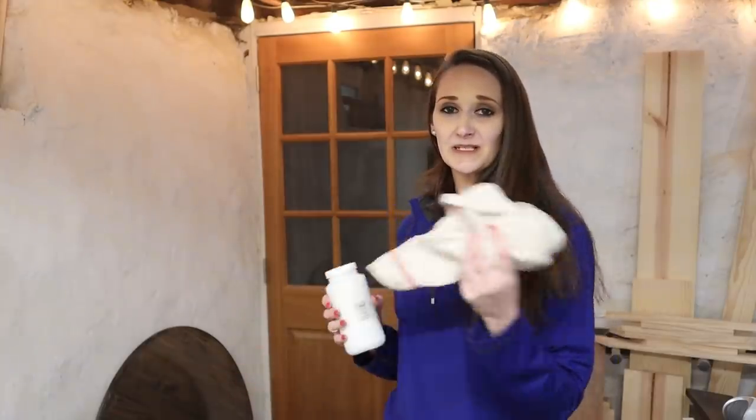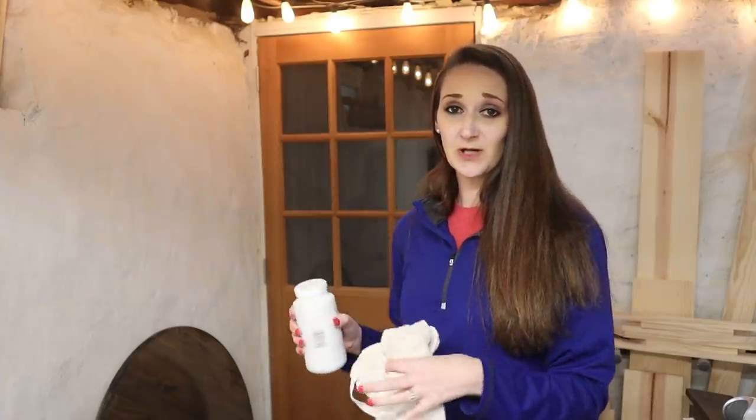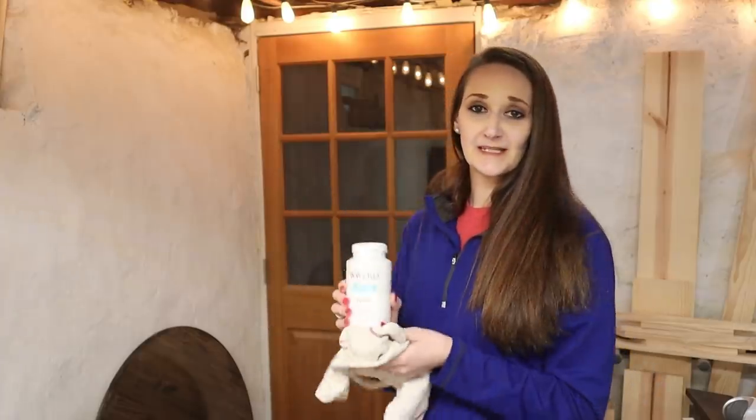So now that all of my surfaces are covered completely with the candle wax, I'm going to come in with a dry rag and just wipe it off, get any lumps or gooey parts off of there. And then I'm going to take my white chalk paint and the same chalk paint brush that I used for the gray, and we're going to give this one good coat of paint. We're going to let that tack up just a little bit before we come back in with a second coat of the white chalk paint. And that second coat we're going to let dry completely.